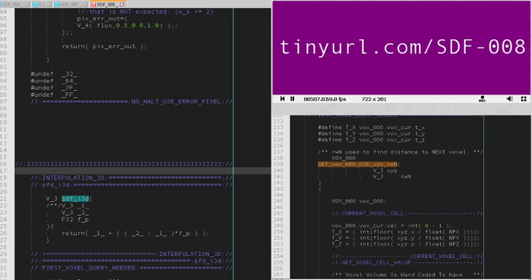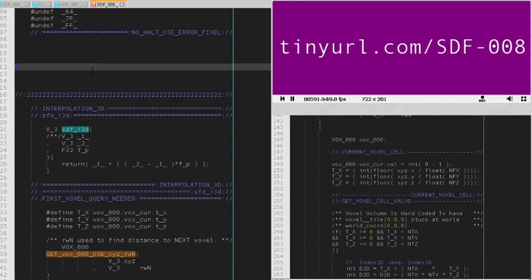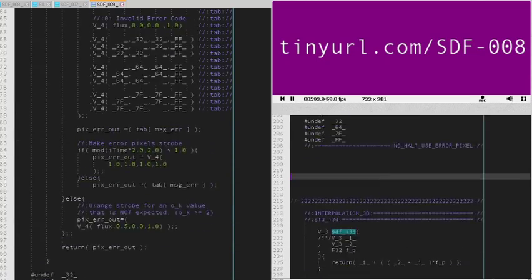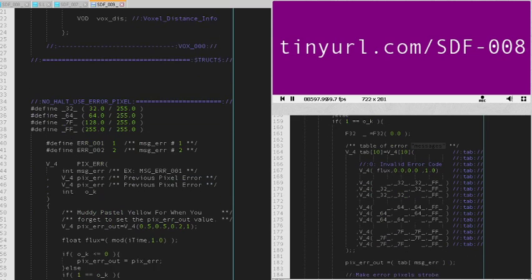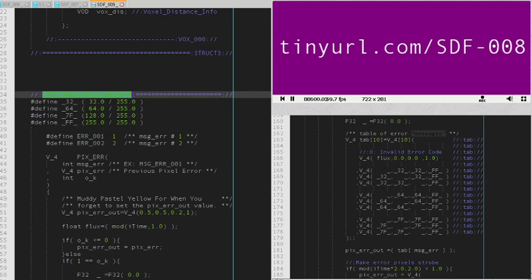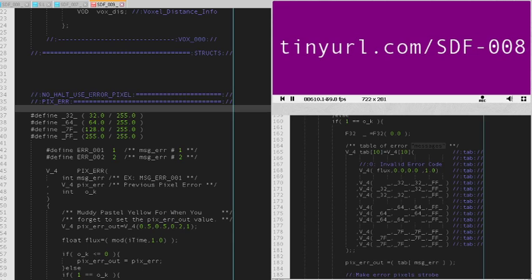Okay, so now that we have this strict ordering and we have these second degree functions, we can look at, okay, well, what else remains and figure out where to put that. So we have no halt, use error pixel. So that is for our pix error function. So we're going to do this again, where we have a description of the function and then we have the actual function name.